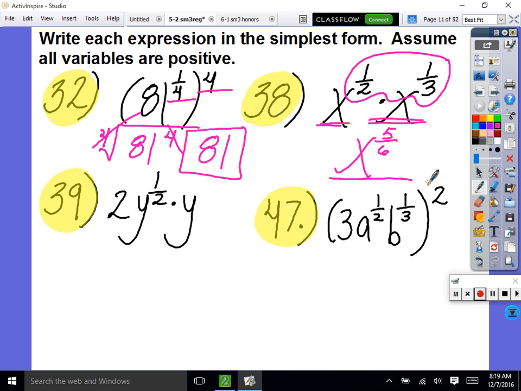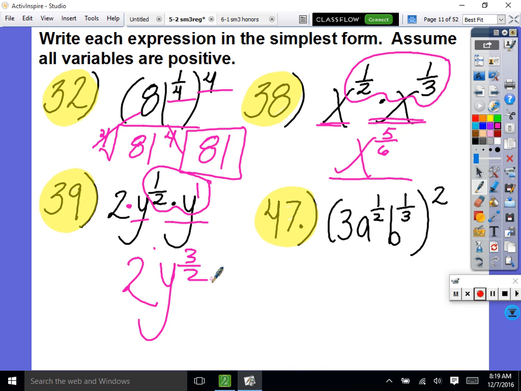Let's look at 39. We all know that this is just 2 times y to the 1/2, correct? Times y to the 1, right? Okay, let's simplify this. Nothing to simplify with 2, correct? So we have a 2. When you multiply the same base, you add your exponents. 1 plus 1/2 is, but in secondary 3, we never write mixed fractions. And we don't write decimals if we start with fractions. So take your calculator, do 1 plus 1/2. So we have y to the 3/2.